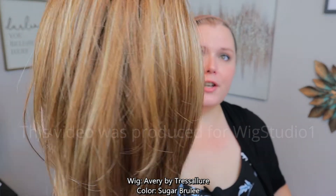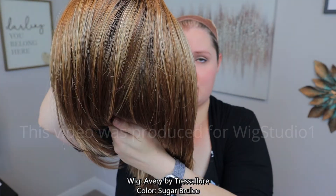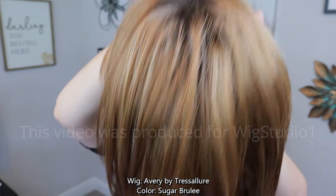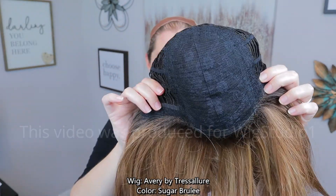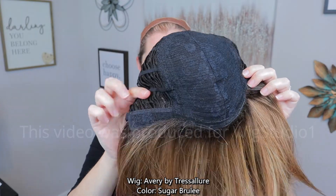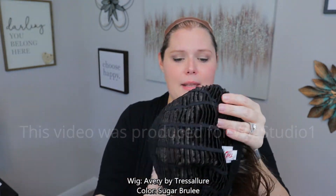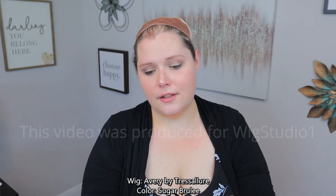Here's that color up close — very well blended throughout, with darker roots at the top. For the inside, this is a basic no-wefts cap with no lace front, and quite a bit of permatease to give you that style. The ear tabs are not felt-covered, the nape is felt-covered but not extended, and there is no lace front.